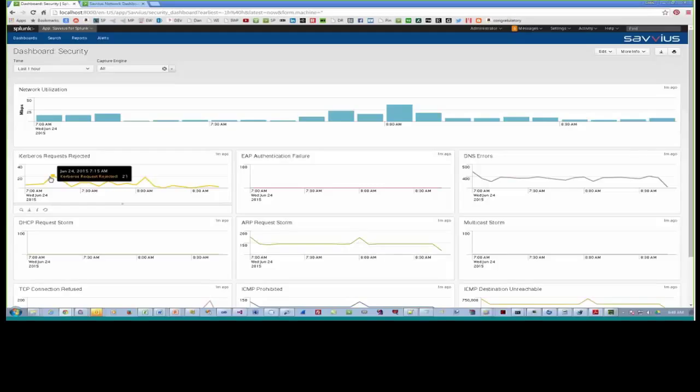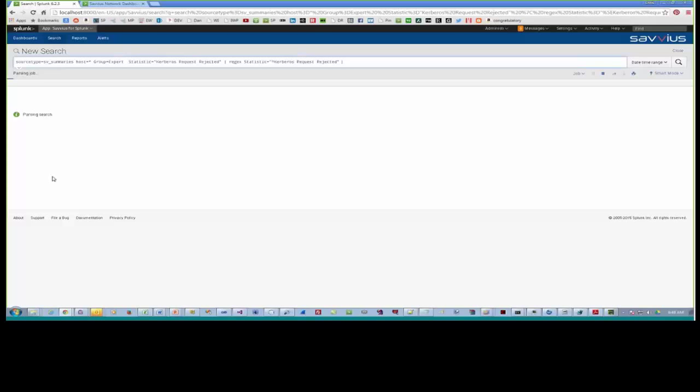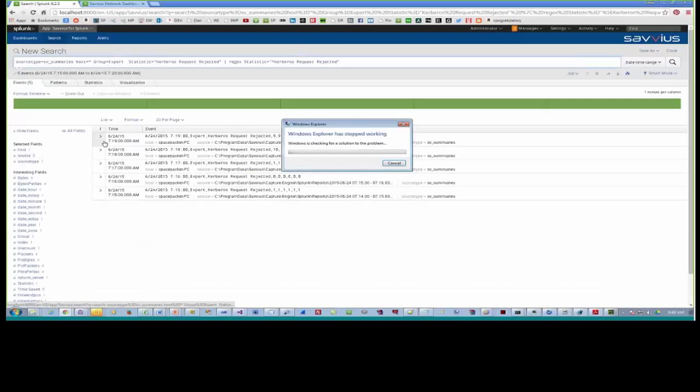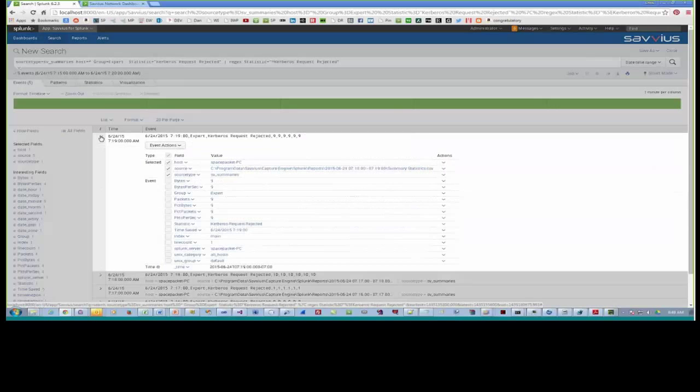So immediately, and as is the case with all of the dashboards, because you're probably wondering, well, what if I see something that doesn't look quite right? How do I drill down into it? How do I then try to solve the problem? In any dashboard in Splunk, you can click, as I'm doing here, on a time period in the dashboard, and it will take you to the actual events for that dashboard, and you can then see the specifics of that.